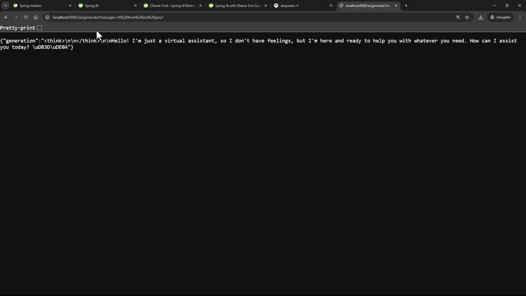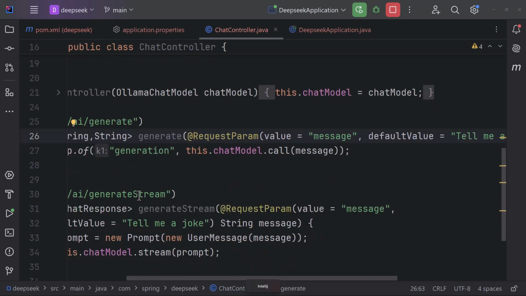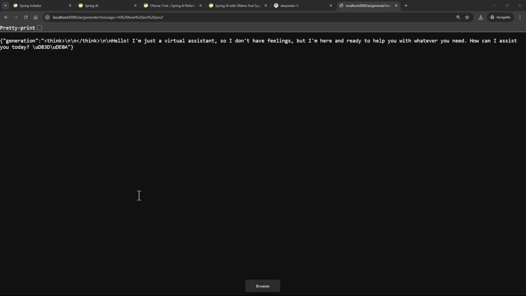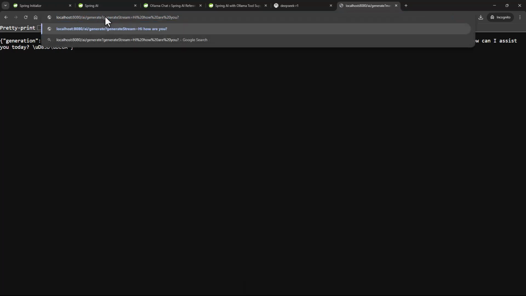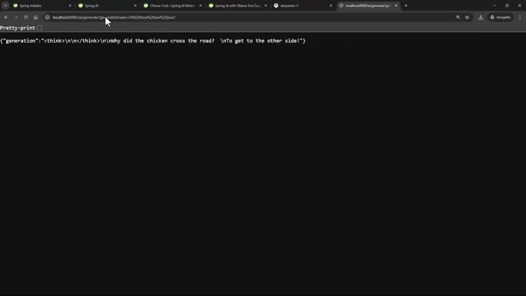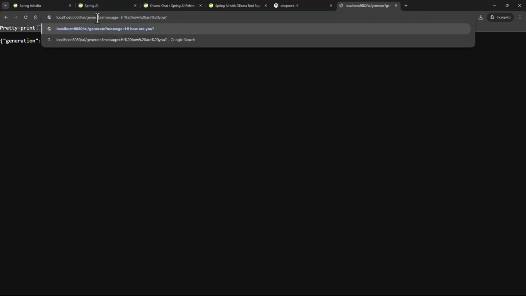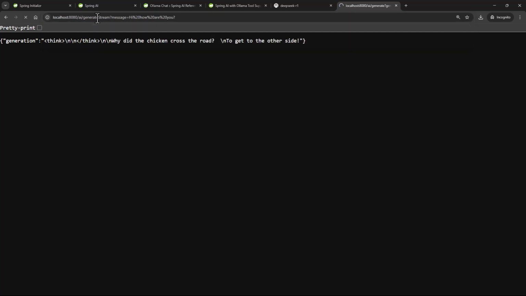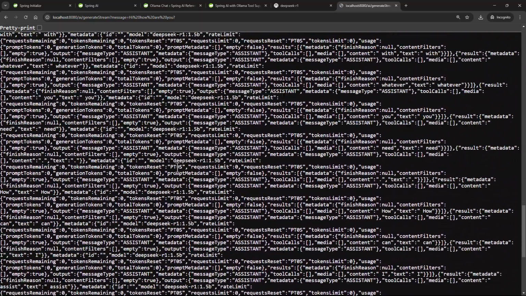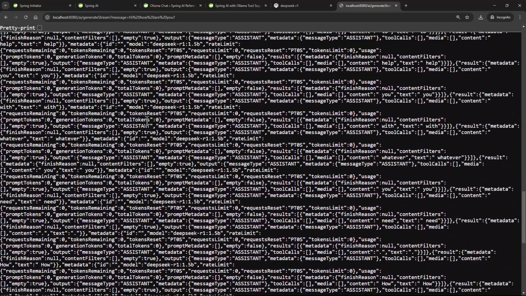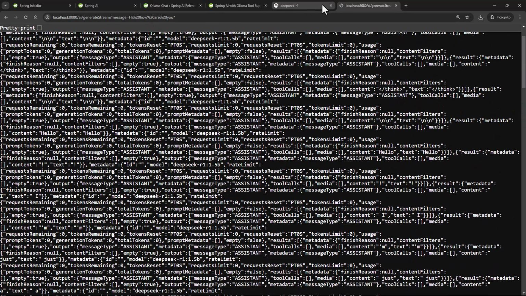Okay, you also have generate stream over here. So generate stream also accepts a message, and what you can do is you can come over here and you can say generate stream and you can say enter. Okay, so it will stream the response for you. Okay, and you can see this is what it's giving. Oops, so I accidentally updated message over here, but I should update generate stream. And if you press enter, you can see it has generated a stream that you can stream through. Okay, so yeah, this is what is happening over here.